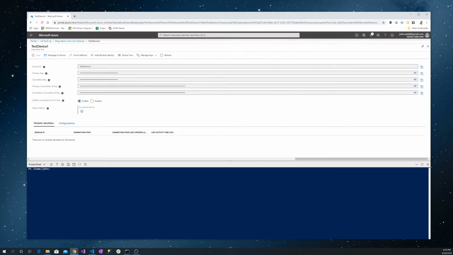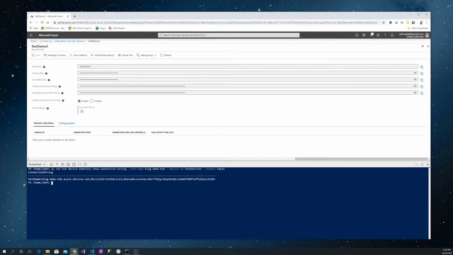So the first thing is to get the connection string. To show that, I type az iot hub device-identity show-connection-string, and that takes a parameter of the hub name, blog-demo-hub, and then another parameter called device ID, which is the name of your device, test device 1, and then I'm going to output it as a table just for readability.